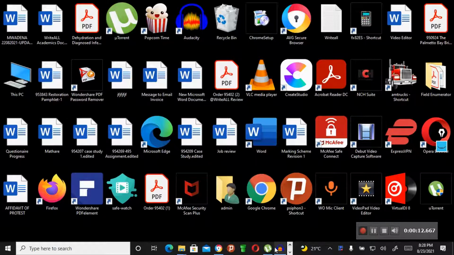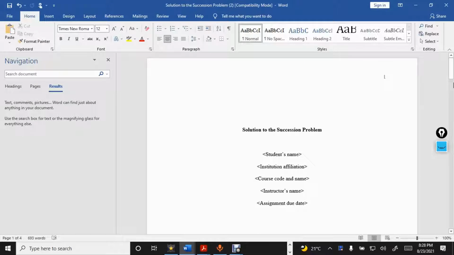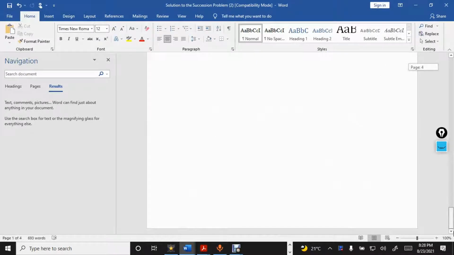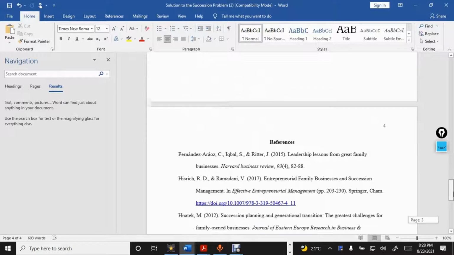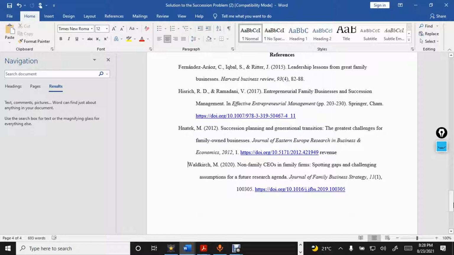Now, I'm going to use a demo document here that was submitted by one of you guys, and I'm going to raise concerns on the references aspect. These guys have no problems with references other than one thing you have to know: these references need to be active. So that anytime a reader comes, they will just hover the mouse above this, and when they click Control, they can easily access that article on the internet.